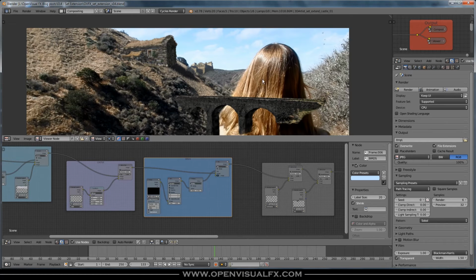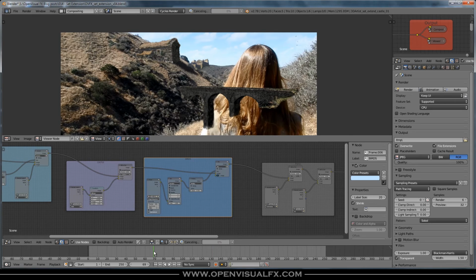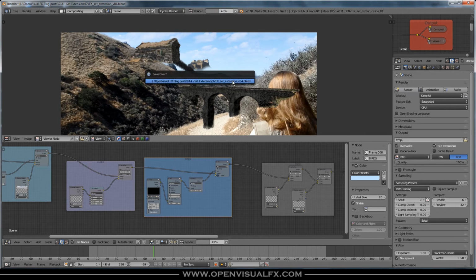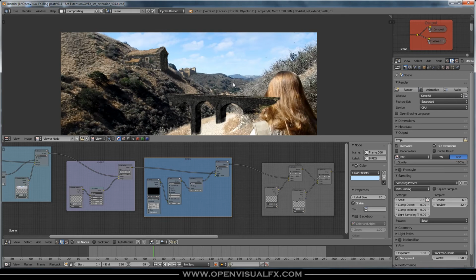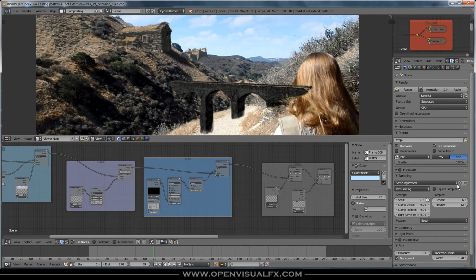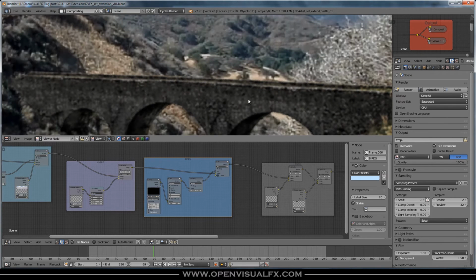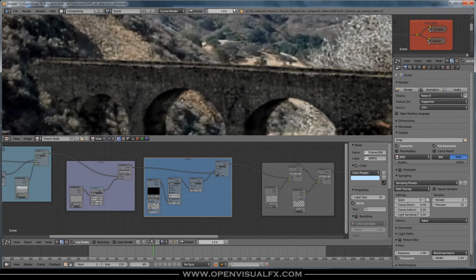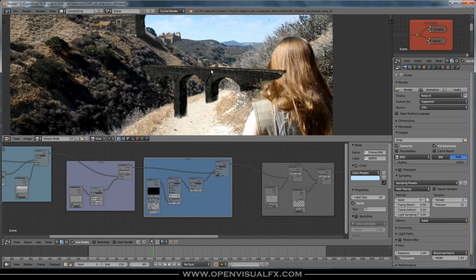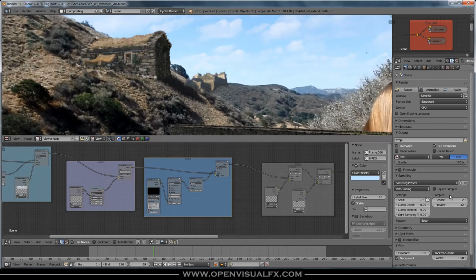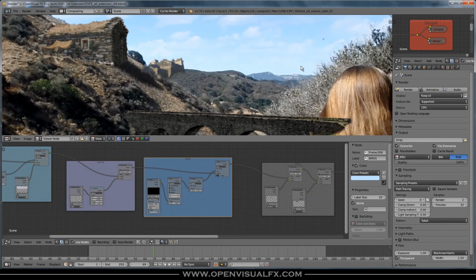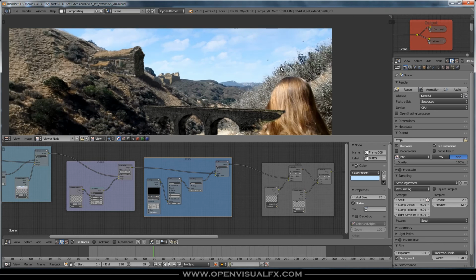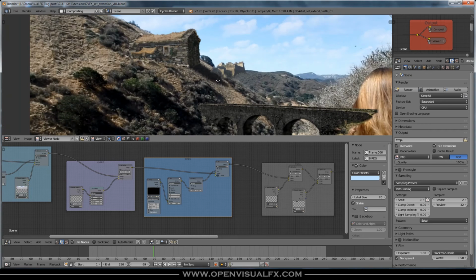Let me go back a few frames here and render that so it updates. There we go. You know what? I'm even going to set this lower too, to see if there's any kind of degradation difference, just for speed's sake. Yeah, there's a little bit. You can see on the edges it's getting kind of grainy. But I think for the preview, this will work fine. Yeah, it's looking pretty good. So let's go ahead and adjust some colors.